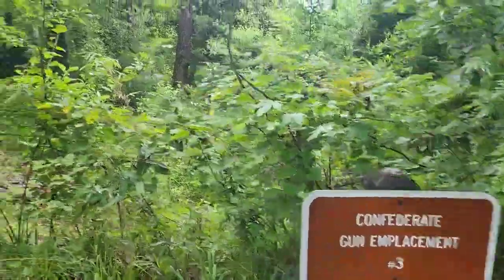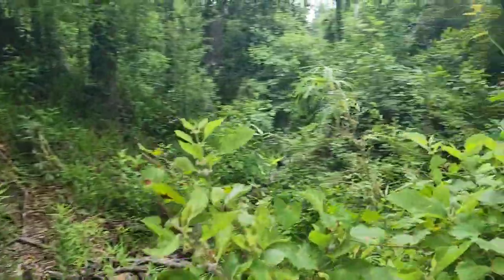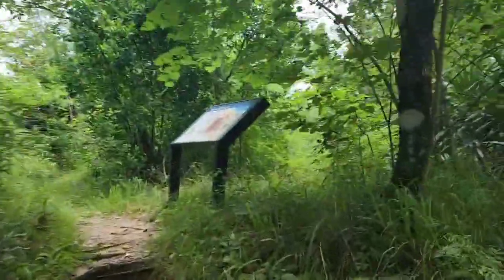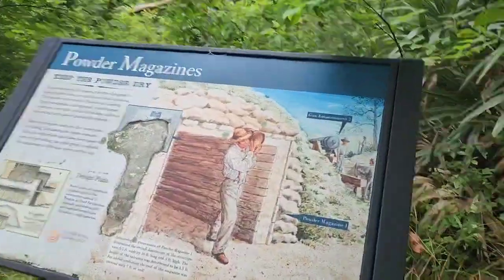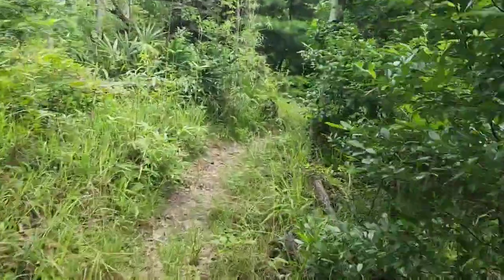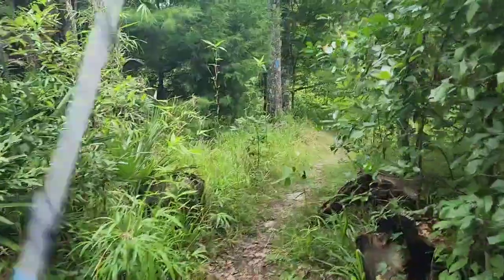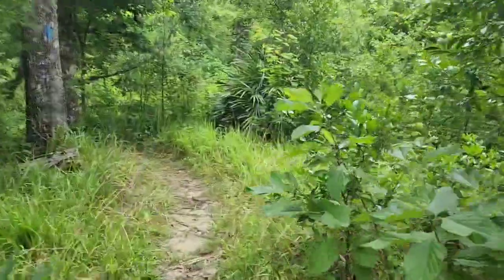Man, this would have been tough to be back in here in the summertime in these encampments. Oh my gosh, I'm sure it was cleared off a lot, but oh, I keep running into cobwebs. This is like a jungle back here. Muggy as hell. Powder magazines, whatever. But yeah, just hit another cobweb. Gotta start swinging this thing. All right. This is nothing here. This is nice, but there's a lot of overgrown areas.